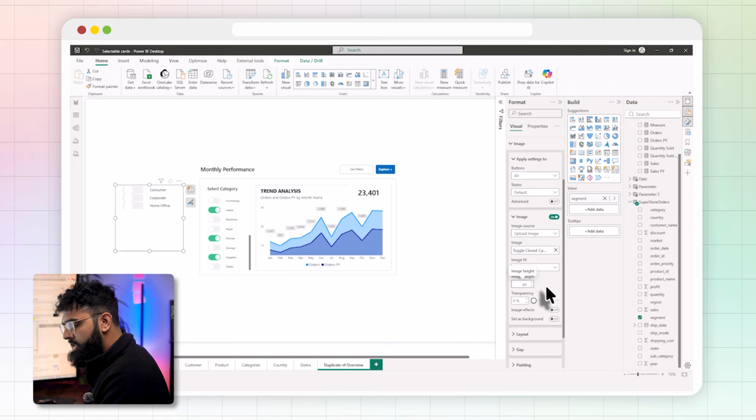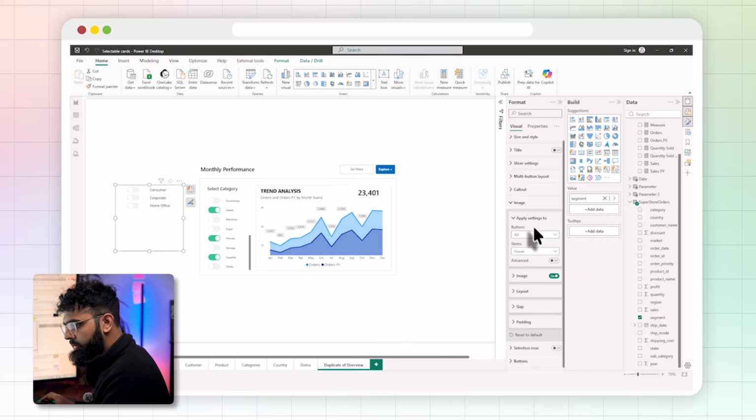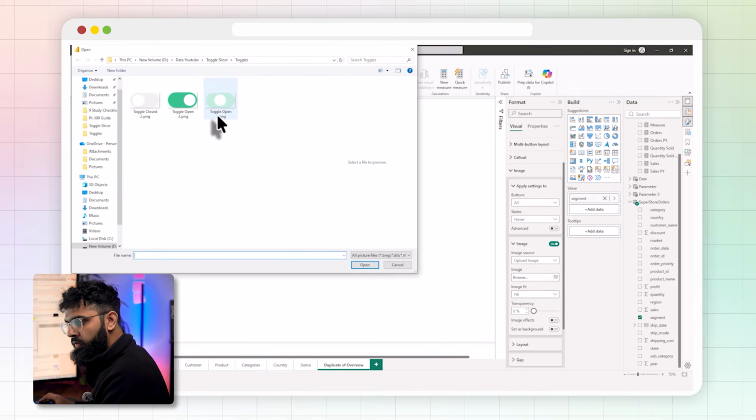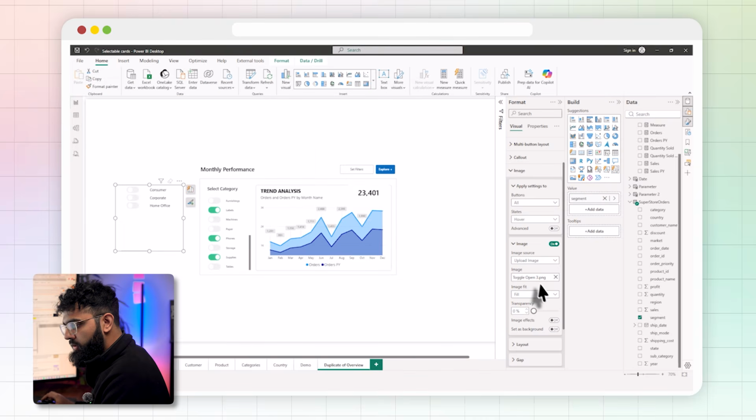So what I'll do is set that to 28, as I found that to be a good size for the image height, and then do the same across our hover state. But once again, we want to go to Image, Upload Image, and then Browse. For our hover state, we want that to be in the middle. Set the image fit to 28.